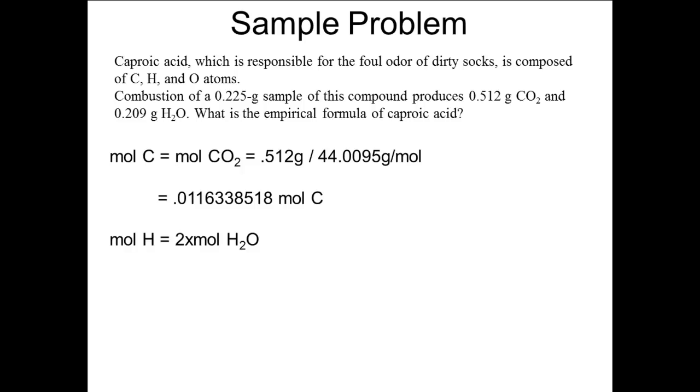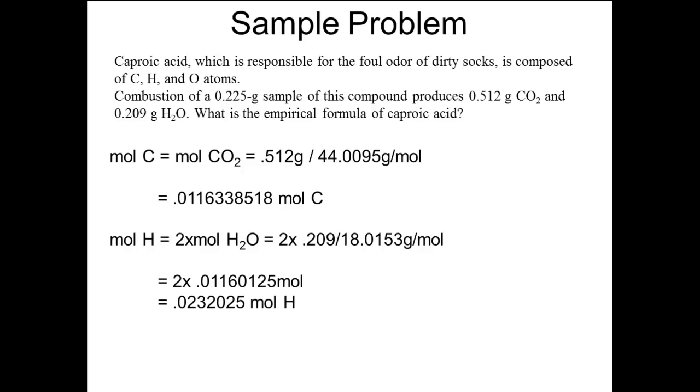The moles of hydrogen is twice the moles of water. The moles of water is the mass of water, 0.209 grams, divided by the molar mass of water, 18.0153 grams per mole. The moles of water are 0.01160125 moles, so the moles of hydrogen are 0.0232025 moles. Remember or write down these values as you will need them later.